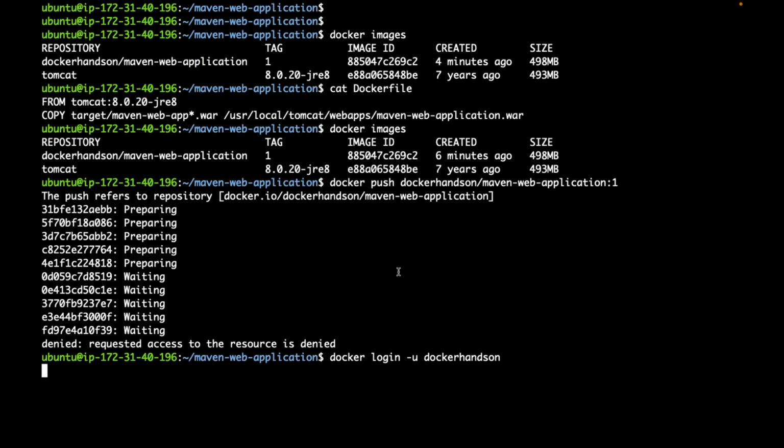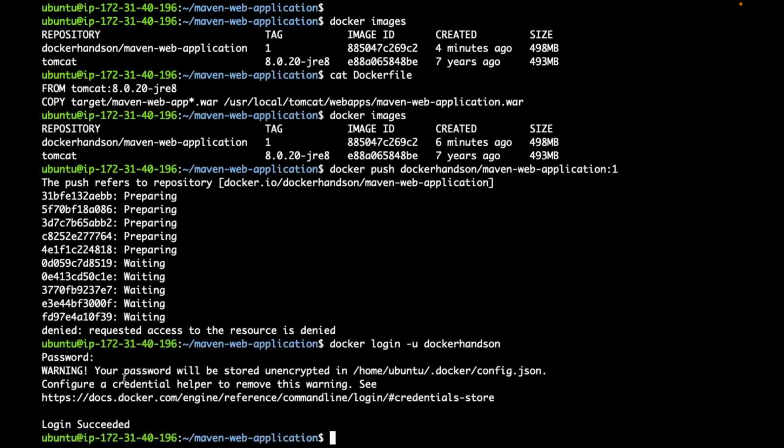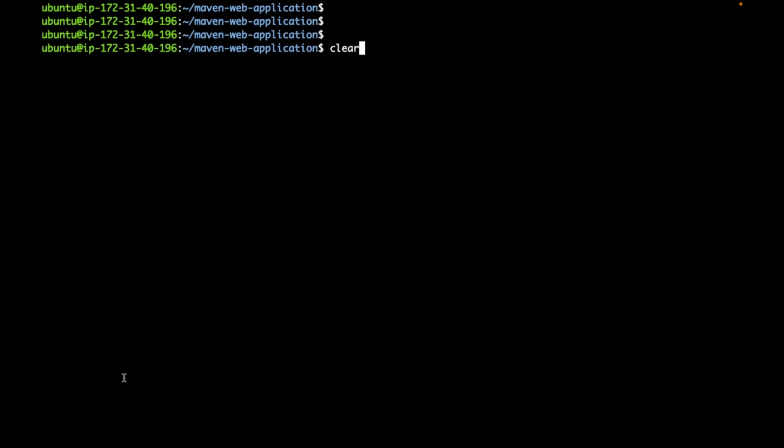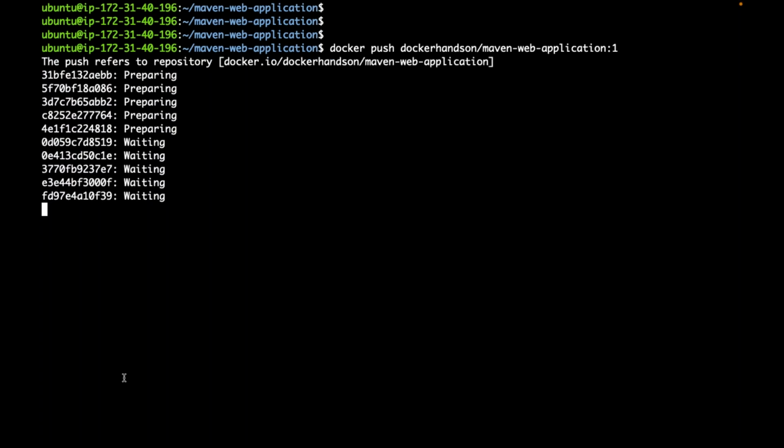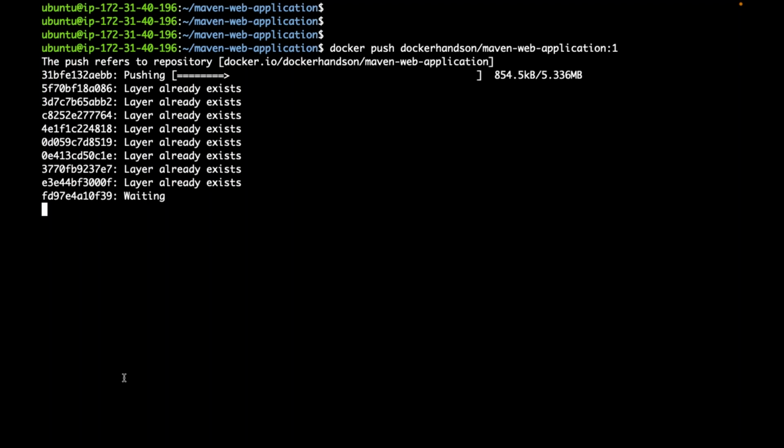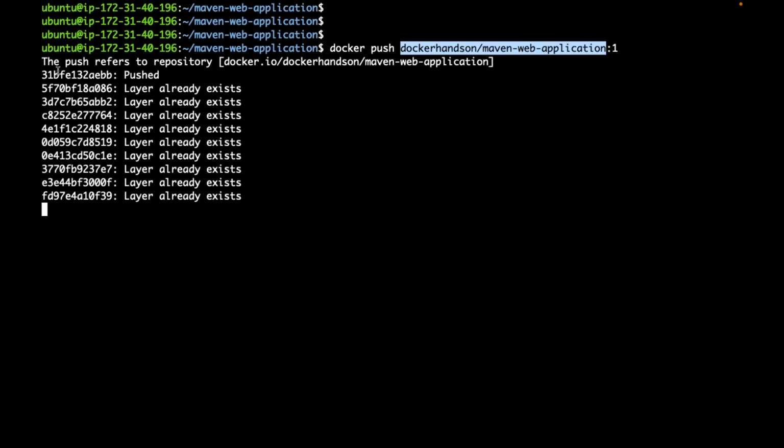Let me press enter. Is it asking me to type a password interactively? That Docker Hub password. So I am authenticating. By default, it has authenticated with the Docker registry, Docker Hub. Login is successful, which means the Docker daemon is authenticated with the Docker registry. Now, if I execute this push command, will that image be pushed to the registry because it has all the details, registry and repository?